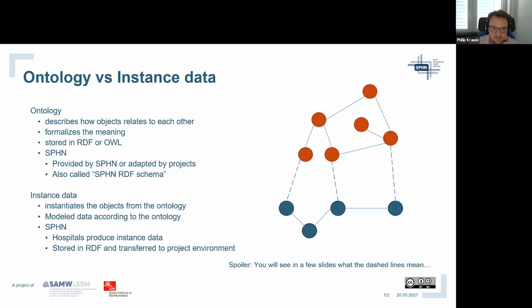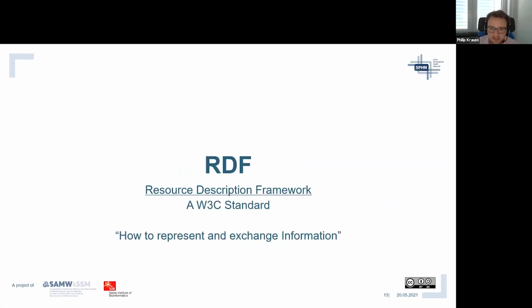And in SPHN, it's what hospitals actually produce according to the ontology, and they store it in RDF, and it's transferred to the project environment. These are the circles here in blue. And there you see some dashed lines that connect the instance data with the ontology. What these mean, you will see in a few slides, where Vasundhara will take over to explain the instance data encoded in RDF.